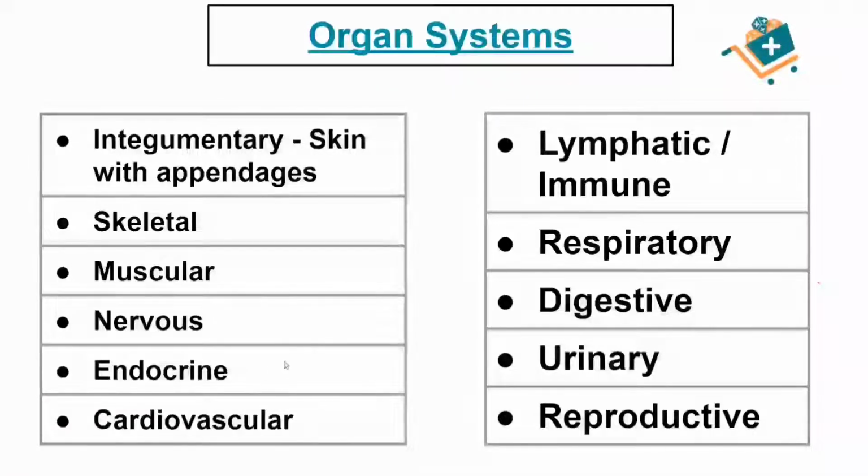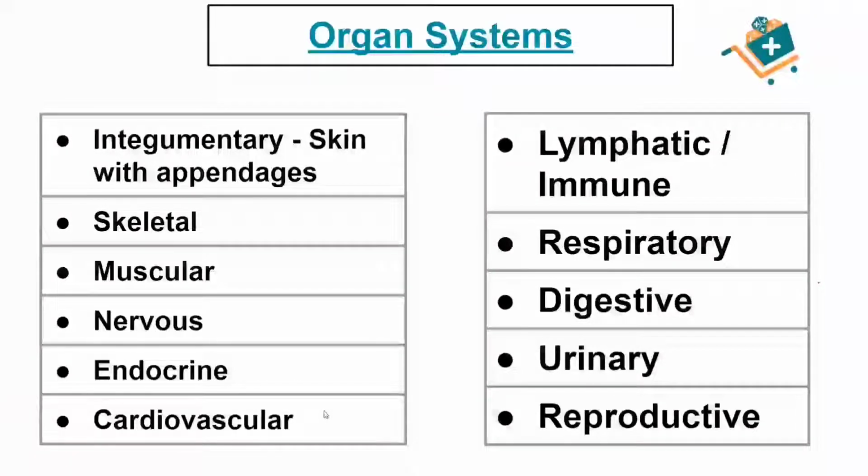The endocrine system consists of the glands, because glands secrete hormones, like the thyroid gland, adrenal gland, pituitary gland, pineal gland, all these glands, and what hormones they secrete, what the functions of those hormones are, what they do in our body. All these things come under the endocrine system. Okay, after that, the cardiovascular system.